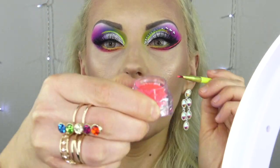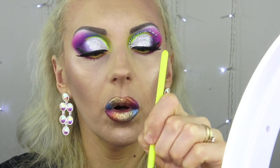So same thing, I'm going to dip this into the water. It's easy to get the cap full of water and just dip your brush in there and just drop a couple of drops. You literally need like a drop or two on top. And a swirl, and now you've got your paste. So this kind of happened. I lined my low lash line just to get some extra neon colors, and then I put liners all around it. Because we want to be extra today, you know, always.